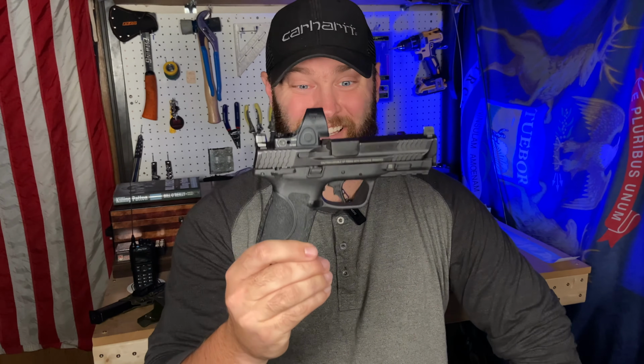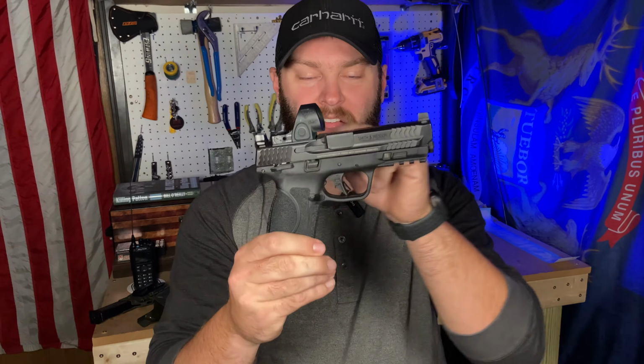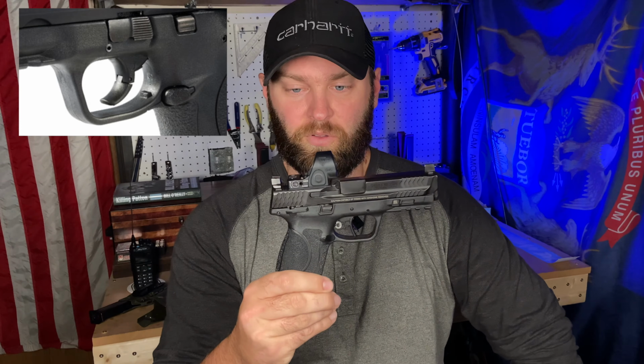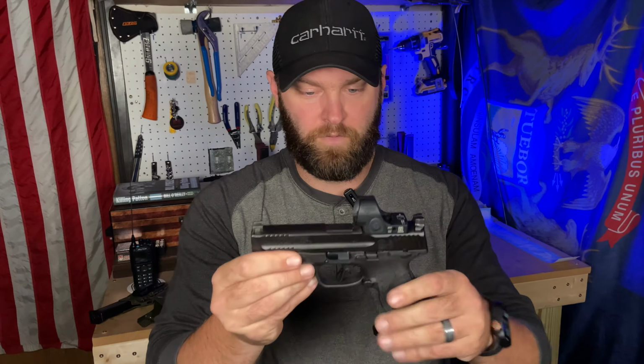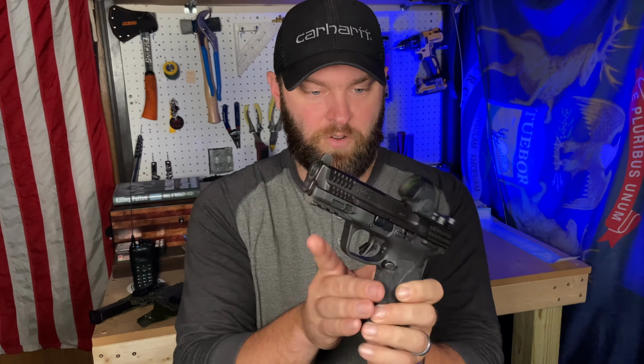And my next thing I really do like is they upgraded the trigger on this. I guess it's a stock trigger now, but it is upgraded from that hinged trigger they used to have before in their old firearms. But let's go over this thing. This M&P 2.0 4¼ inch barrel and the full size frame.